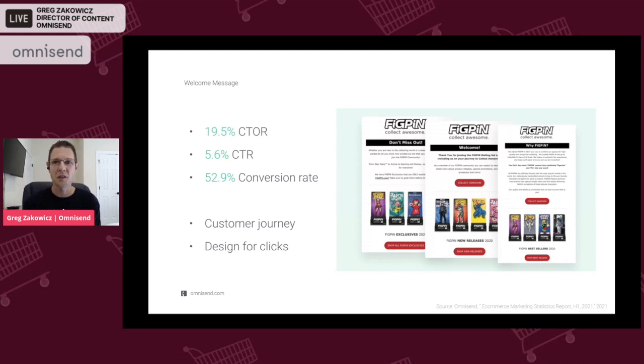Probably shipping and return policies, right? Am I going to get hassle-free returns? Do I have an extended return policy? These are things that are going to drive a consumer to say, hey, your brand might be a little bit better than that brand, or everything's equal. I don't really care who I buy from. You both give me 10% off in the welcome message, but I get free returns for these guys.